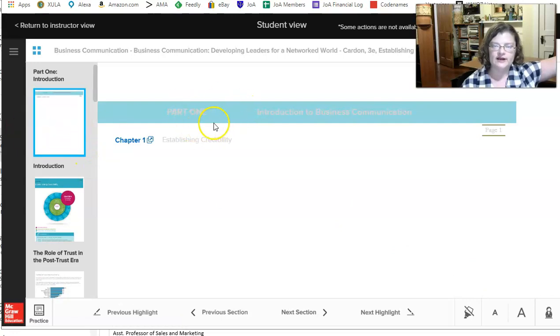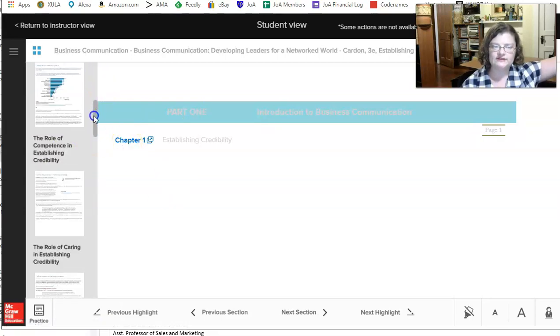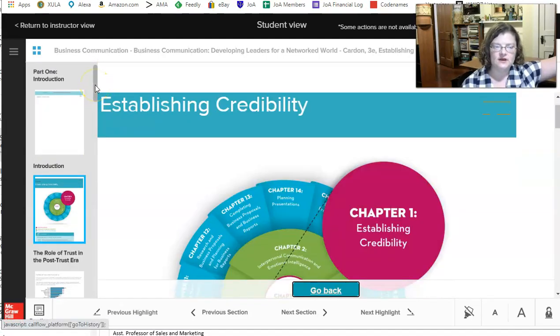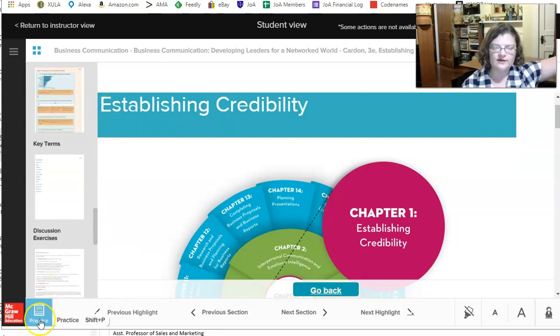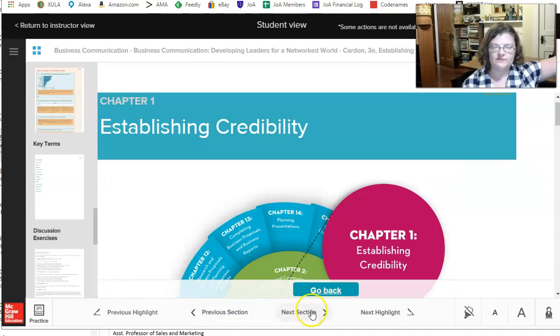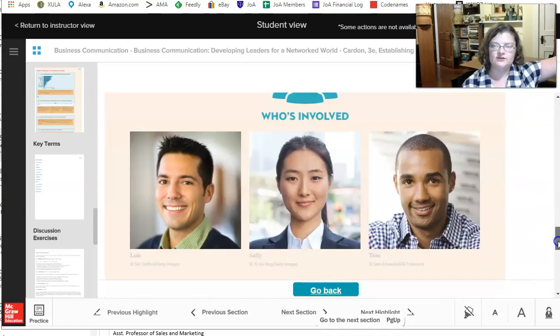Chapter 1. So here I am in chapter 1, and I can move around here. So basically this functionality is just like when you're actually reading the textbook, but this is reading worth points. To get the points, you have to answer questions. So over here in the bottom right corner, there's a toggle button where you have next section, highlight, previous highlight, you can put in your highlights. Notice these jump from section to section, not from page to page. So to get from page to page, you are scrolling down.